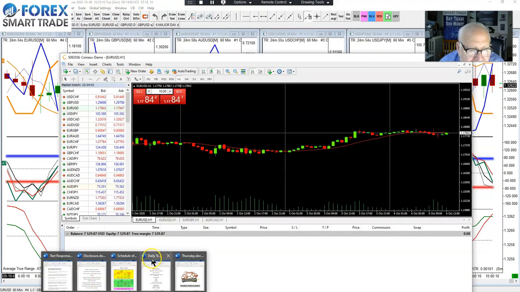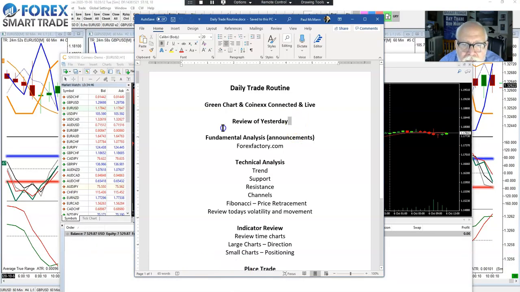Next item is I'd like to typically review what I did yesterday, especially if I had some poor trades. In the beginning, it's good to journal what you're doing and why you're doing it, especially if you're taking more than a handful of trades, and also screenshot what the screen looks like when you're taking a trade. Because with the screenshot, we can always go back and take a look and say, all right, why'd you do this? We can see what you were looking at and kind of go over what you were thinking.